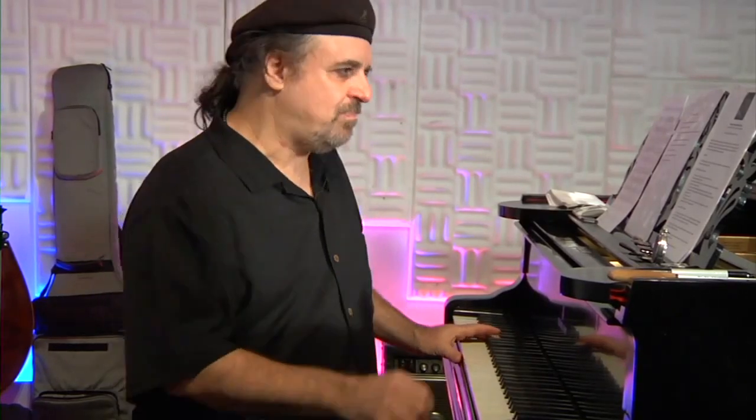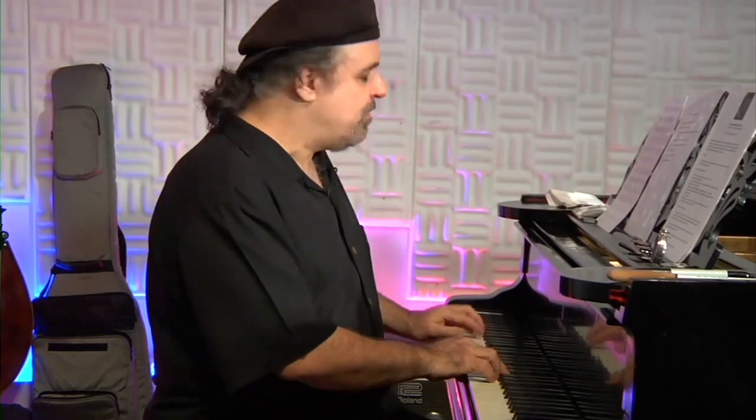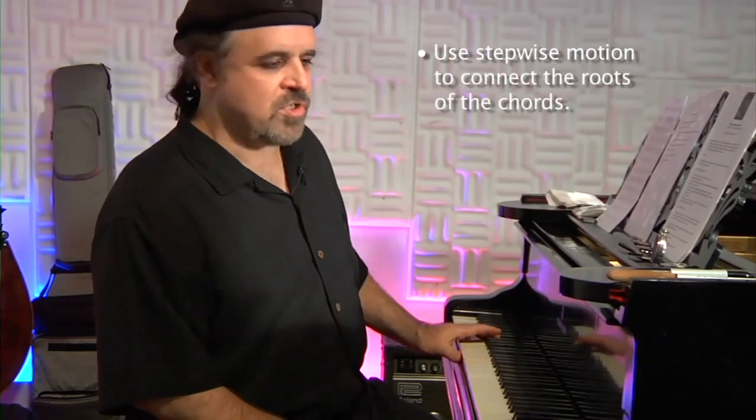So the task of creating a walking bass line is to target the roots of the chord at the point of the chord change. So if our tune starts with a C major 7, we want to target the root generally when we begin, especially playing bass lines. Later on, we can target other degrees of the scale and of the chord, but the root is still going to be what's mostly targeted. So what we do is we target the root, and then at first we can use stepwise motion to connect the roots. So this whole game of the bass line is like connecting the dots. And the dots are the roots of the chords.